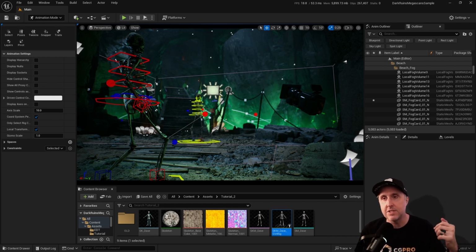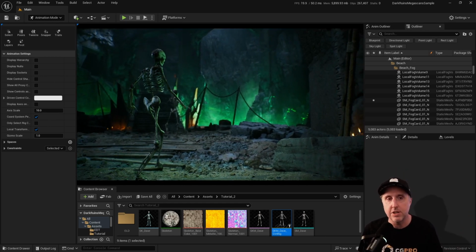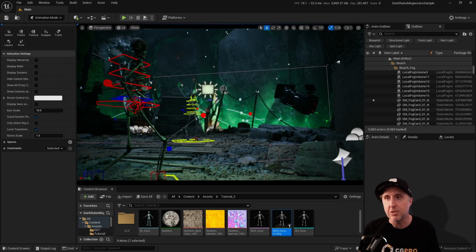So by the end of this tutorial, you should be able to add a control rig to your skeleton without having to build it from scratch. As long as you've done everything right, you should get to this point where you have your character being able to move. And this is something which is now achievable by just about anybody. It's again a more intermediate level tutorial, and it builds on top of part one. So let's jump in and find out how to make modular control rigs.